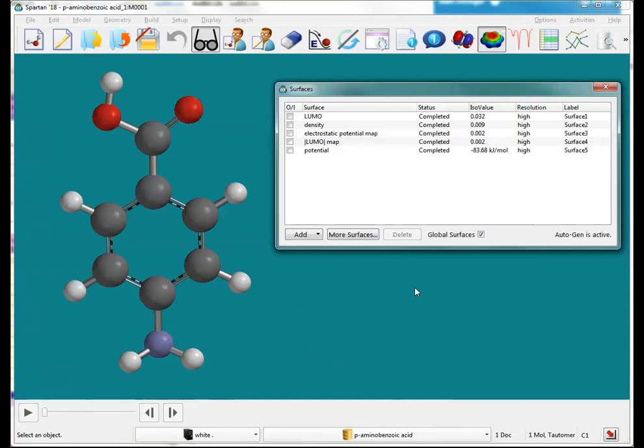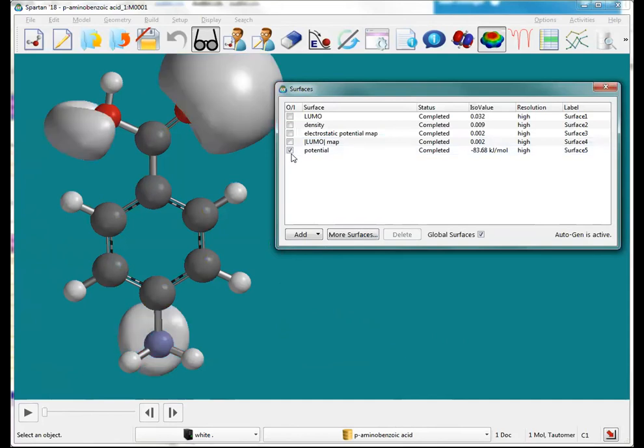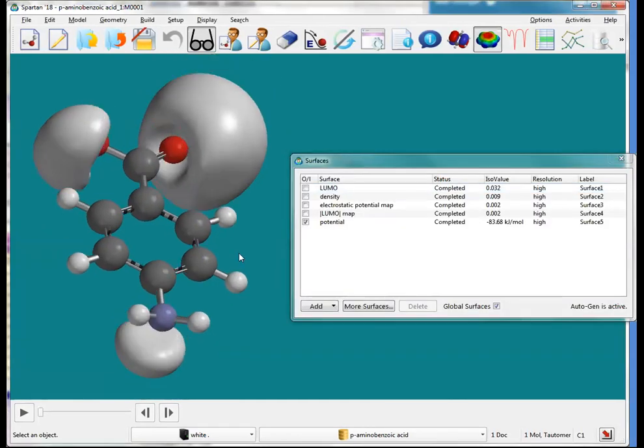It basically says if I was to take a point positive charge out here somewhere far away from my molecule, and then approach my molecule and ask the question, do I feel attracted or do I feel repelled? And what level of attraction do I feel? So if I'm a point positive charge and I approach this molecule, I'm going to be attracted in a couple of obvious locations.